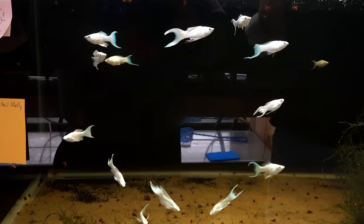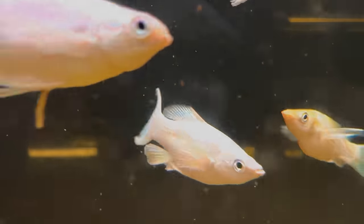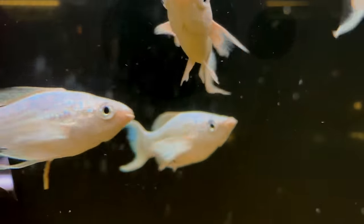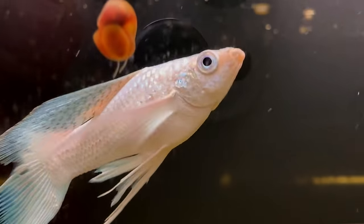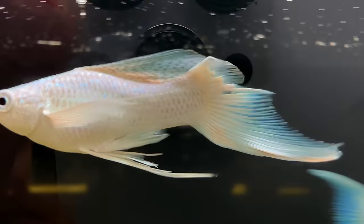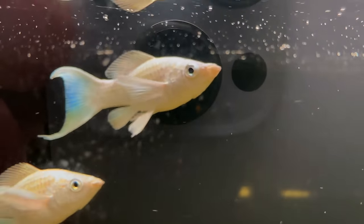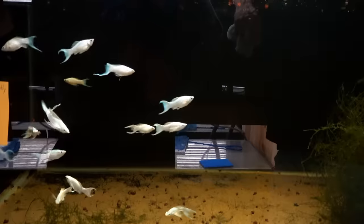So I won't even move the light down on these because it's not necessary. They'll glow too bright. But platinum mollies, again, from that supplier that does a pretty good job. I don't know that much about mollies, but they have healthy mollies. That's what I'm looking for. Yeah, they've got nice color. And judging by the price that they charge me, I'm guessing they're decent quality.